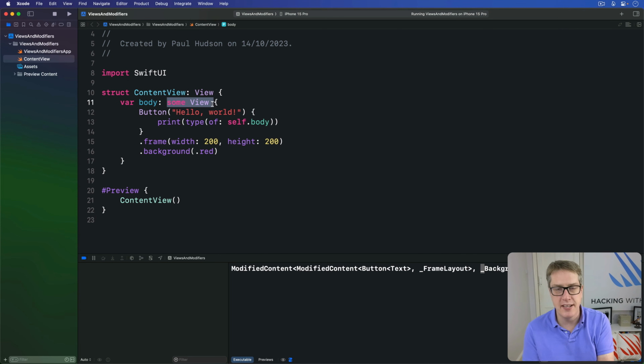Now, there are two places where this gets more complicated. Firstly, how does a VStack work? That conforms to the view protocol, but what kind of content does it have? If it can have lots of views, how can it fill that hole? And second, what happens if we try and send back two views directly from our body property without wrapping them in a stack or similar?